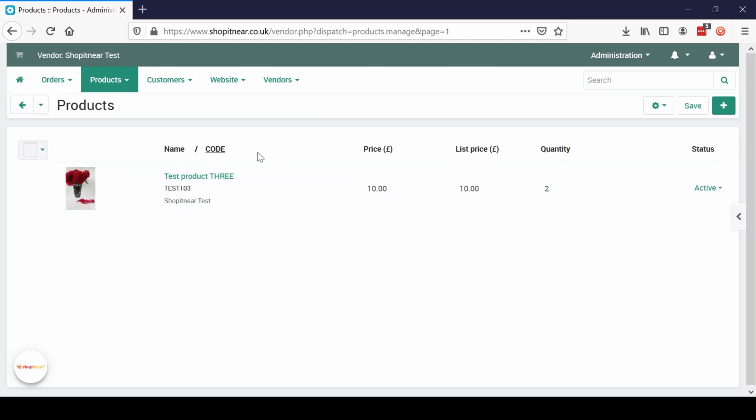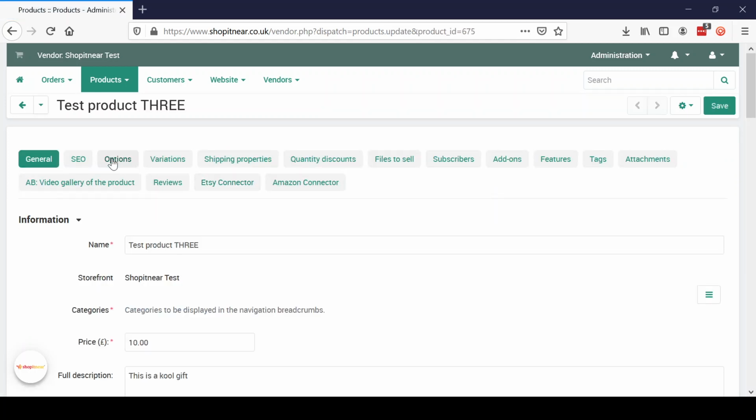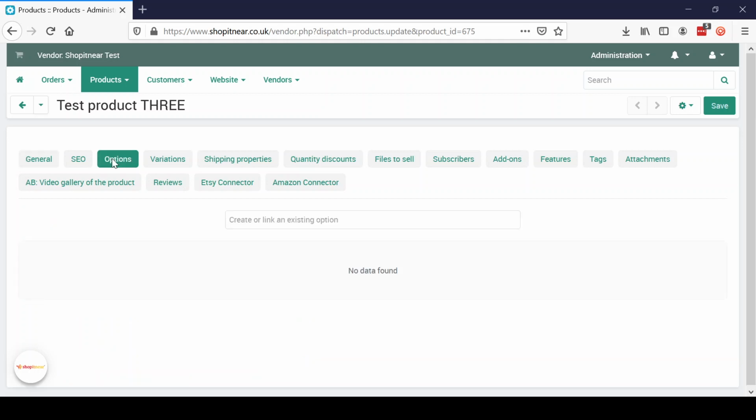So let's use this product test that I've created previously. I'm going to bring up this product and we're going to go to the Options tab. Okay, on this tab, let's do a dimensions one first of all.